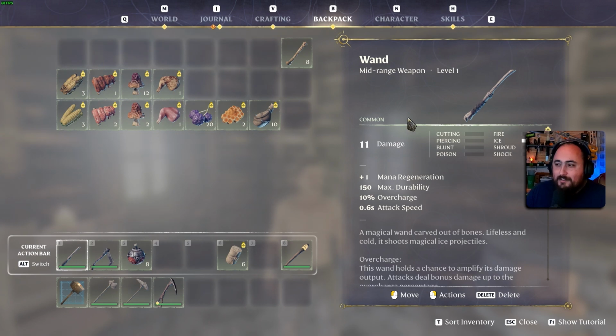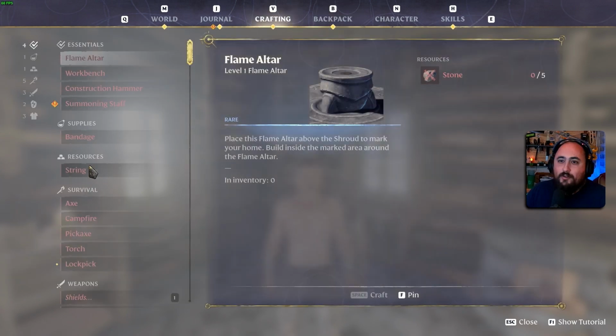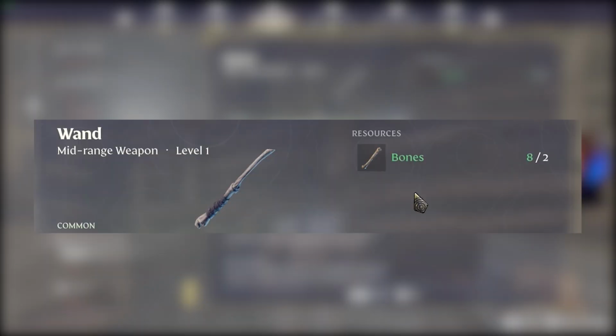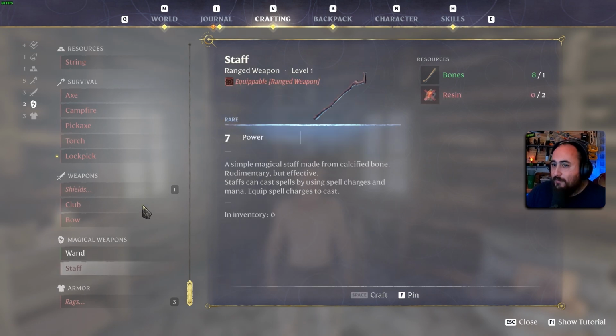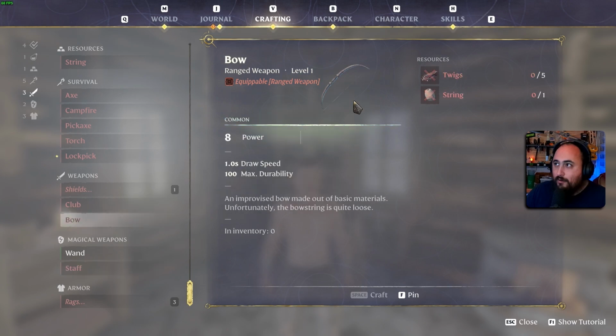It's 2 bones. If you go to crafting, wand, you just need 2 bones, which you get basically off of anything that you kill. And the reason this is valuable is because it's a ranged weapon that has no ammo restrictions. The staff you have to fill with ammo. The bow you have to constantly deal with ammo. String is hella annoying to get a hold of.